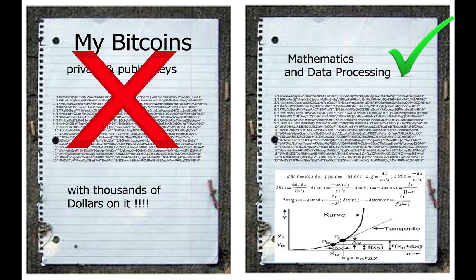I recommend not to transfer all your Bitcoins to one public key address. I would split the Bitcoins up into like 5 Bitcoins to the first address, another 5 Bitcoins to the second address, another 5 Bitcoins to the third address. So if you would have problems with one public key, you wouldn't lose all your Bitcoins. You just split them up.